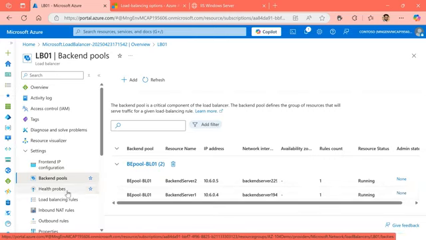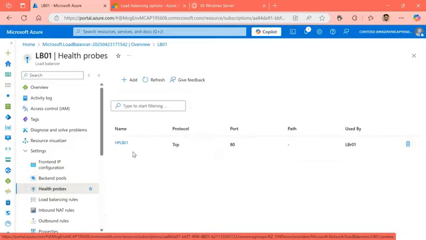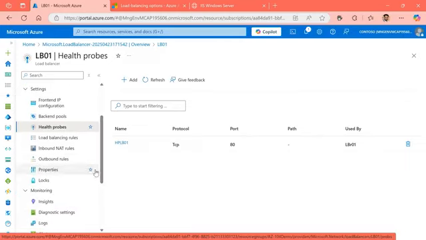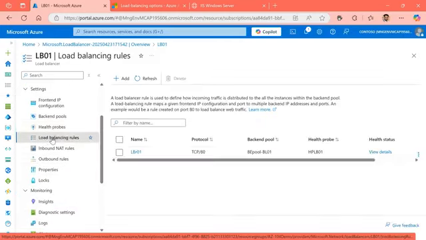As an end user, you might be typing the same web link or a public IP address, and you land onto the public IP address of the load balancer. In the backend, it will then handle the traffic based on where it needs to go, on one of the resources in the pool. Now, the health probe is here looking at ensuring that the backend pool resources are healthy and ready to respond to the queries that we are sending to the load balancer. And then again, looking at the rule that we've defined, simply telling the resource, hey, if there is data coming onto this IP address, this is the backend pool for it on port 80, send it through in that manner.